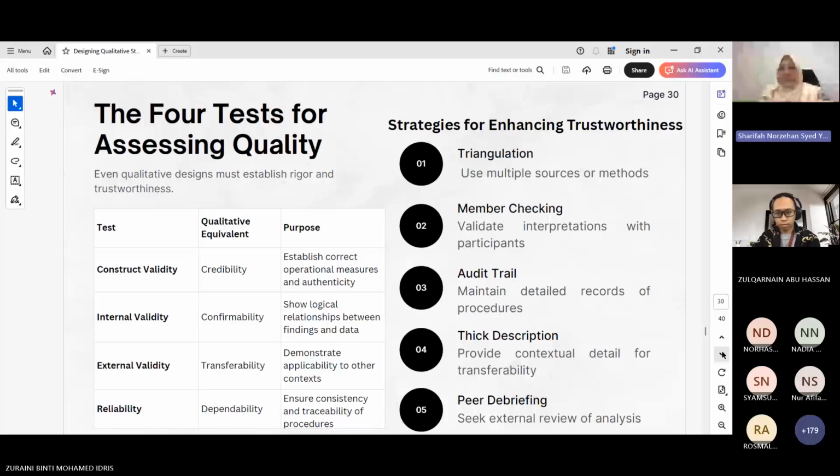Excuse me. Assalamualaikum, Prof. Sorry, Prof. I just want to make myself clear. So from that methodological triangulation, it doesn't need our research to be mixed method. Am I right? Yeah, no. You must remember, if your quali or quanti is minimal, for example quali 90%, quanti 10%, that is methodological triangulation. We don't consider that as mixed method.